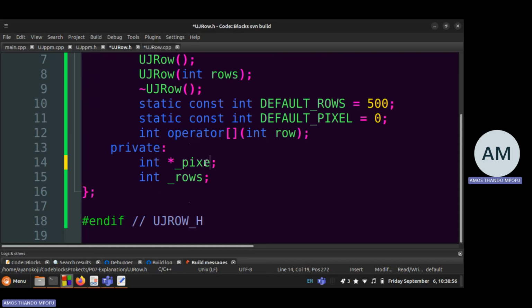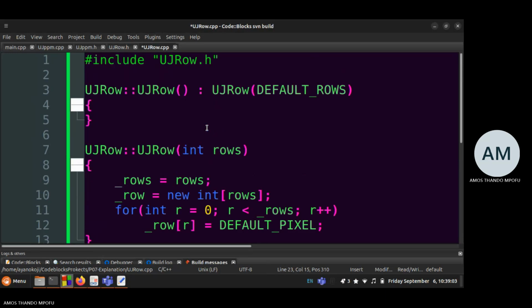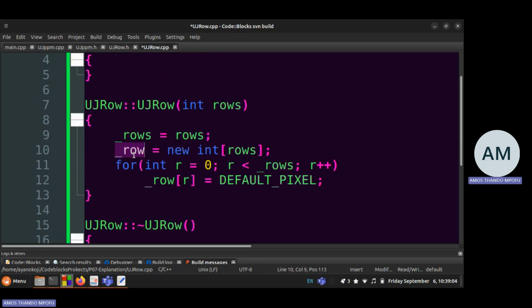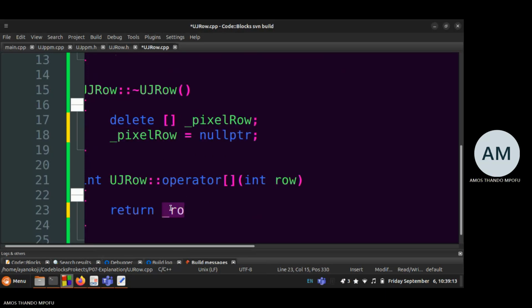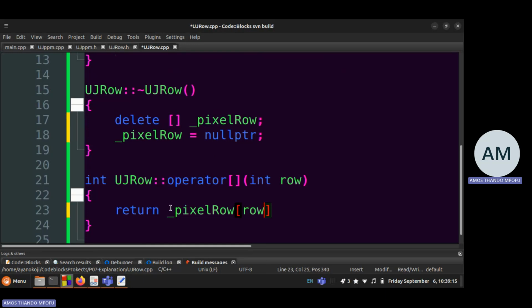Let me say pixel row means the row for that pixel. Yeah, because the way I've named it, it's horrible. Pixel row for that specific row, right? And then that's all you have to do.